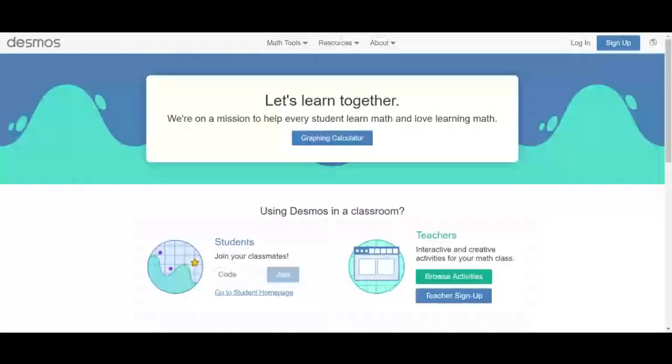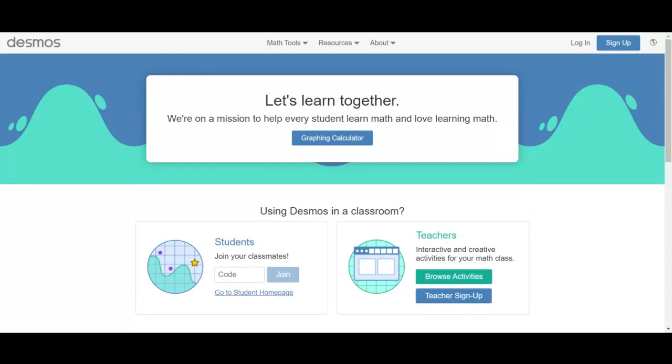The notes, again, I emailed to you, so you should have them in front of you. Let's see. Oh, yes, there it is. Here it comes. So it's coming up. Here's Desmos, okay? So again, I typed in www.desmos.com, okay?